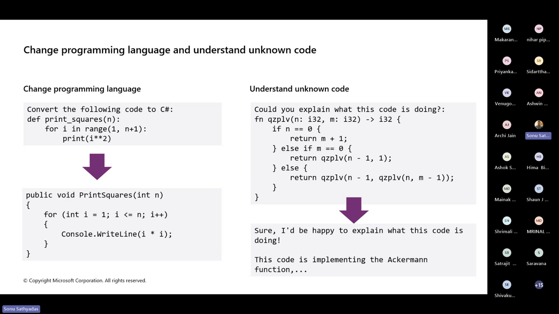It is also possible to convert the code from one language to another language. For example, you have a Python code, but you are a .NET developer and you want to try those features and functionalities in your .NET application. But you have only Python code ready with you. Maybe you have downloaded it from the internet. What you can do, you can tell the model, okay, I have this Python code. Can you convert this code into C#? Then it will simply convert that code into the specific language which you have requested.